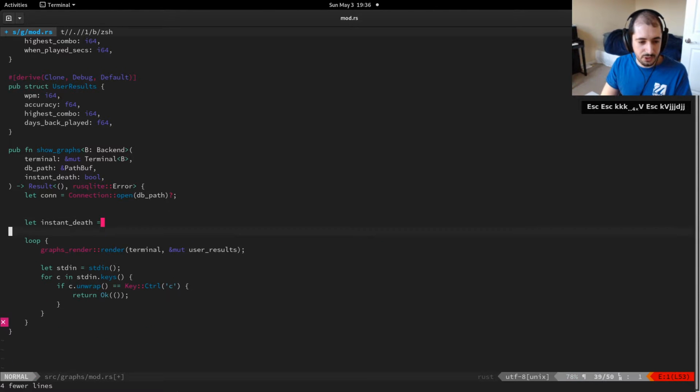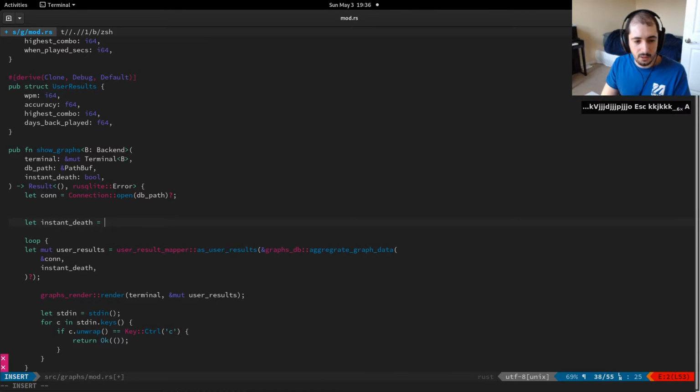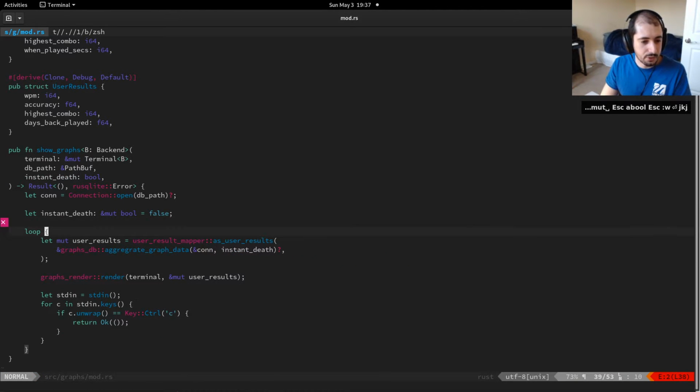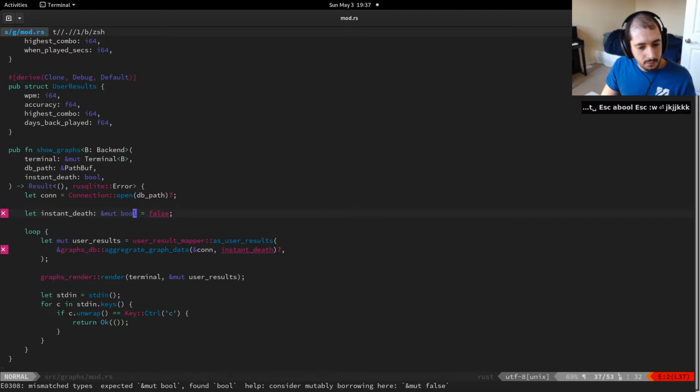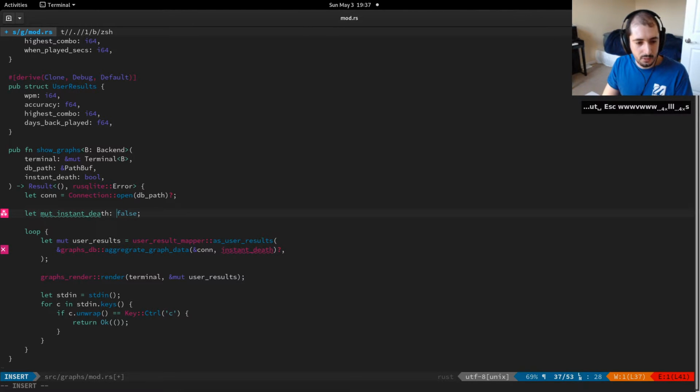So we're going to do this the fast way, the boring way first. Instant death equals false, and we're going to set it to be a mutable reference because we need to access it inside the loop. And actually, it works on the copy trait. I might not need a mutable reference. I might just need a mutable variable. Let's try it.